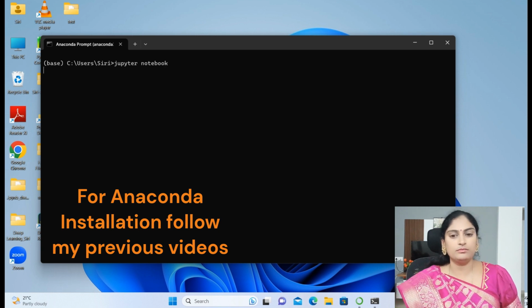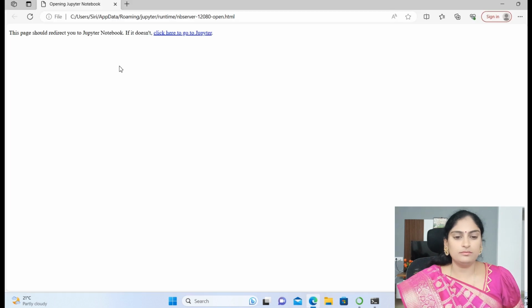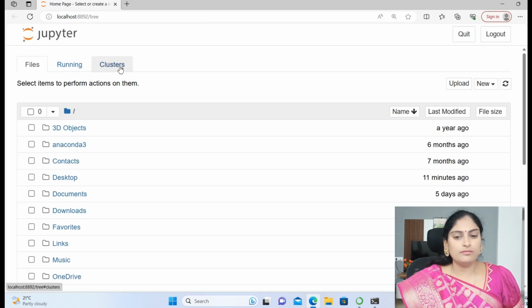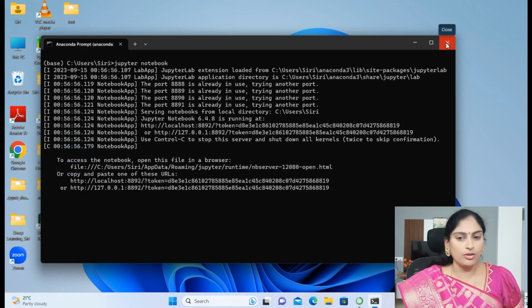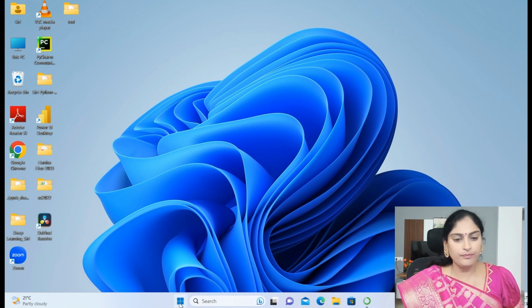Enter. This is the second way to open the environment. This is the front end interface.